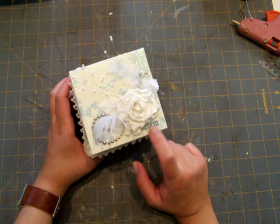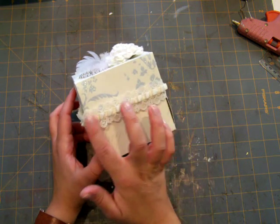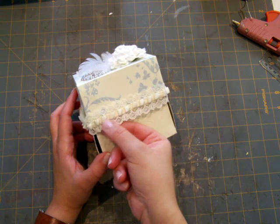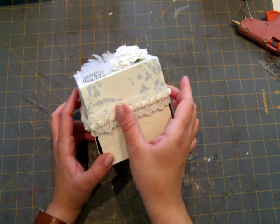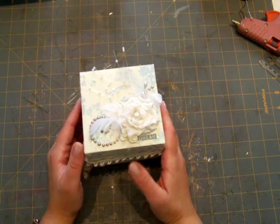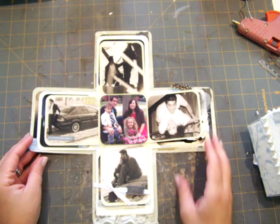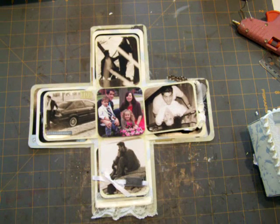This is from a K & Company sticker set that I had, just leftover stickers, and this lace trim is part of a lace trim that I added to my daughter's baptismal gown that I had kept. So it has a little bit of sentimental meaning on top of just being a lace trim. And when you open up the explosion box, it's like this, and the photos in here were just leftover photos from my dating years with my husband, and some leftover wedding photos from my family or guests who had given them to me.